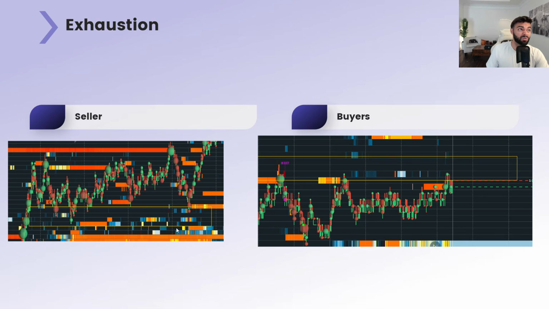And exhaustion, on the other hand, is when you see the sellers and/or buyers die out or get incredibly exhausted. That basically means as they're pushing down to a level, you see the sellers disappear. Sellers are getting exhausted. As they're pushing up into the level, you see buyers get smaller and smaller. Buyers are getting exhausted. Again, we have a whole full course on this, but I'm just giving you the basic concepts to understand how I've been using this past month to make $40,000.